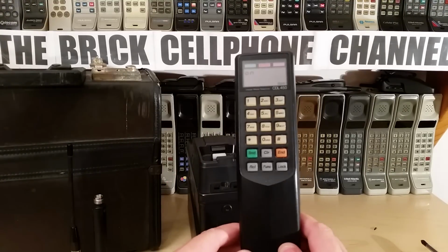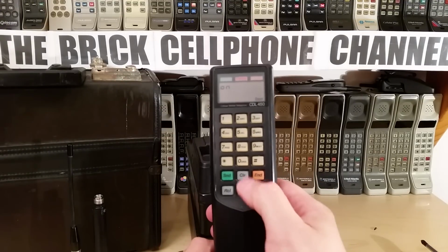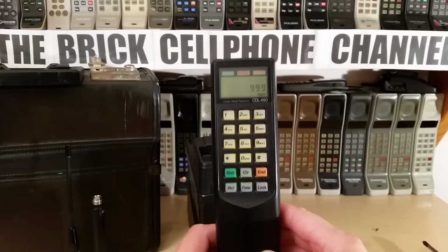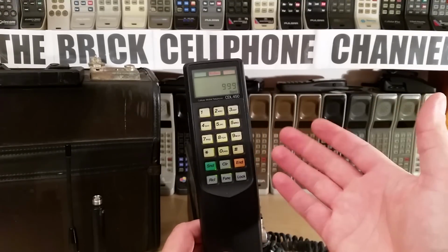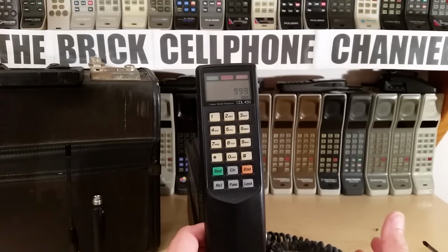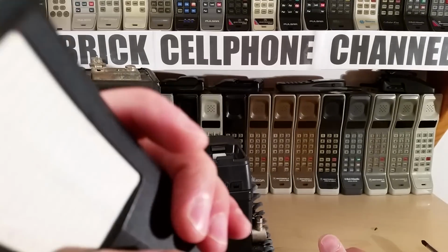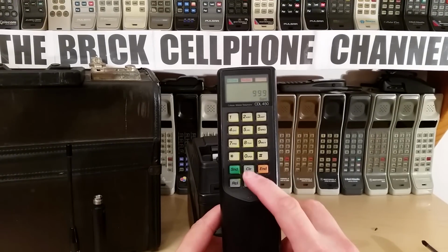This is in okay condition, I suppose, for a receiver, because it's been in the leather case. If you guys know how to operate this, you could dial 999. I'm not suggesting you should ever dial 999 on any cell phone unless it is an emergency. So kids, don't try this at home. But being as this is AMPS, which is old school analog technology, and the AMPS cellular systems have long been shut off, I'm happy to just dial that, and I know nothing will happen. You'll get the usual siren to tell you the call's not possible.